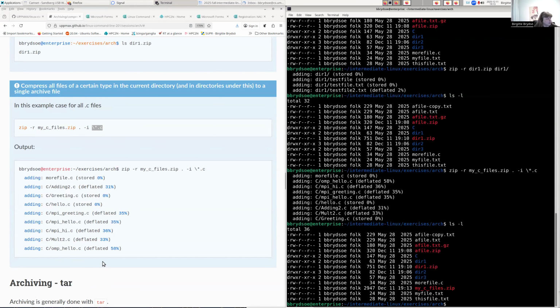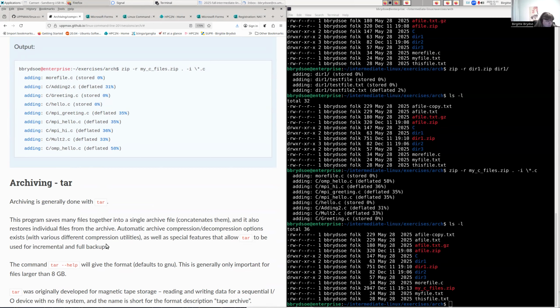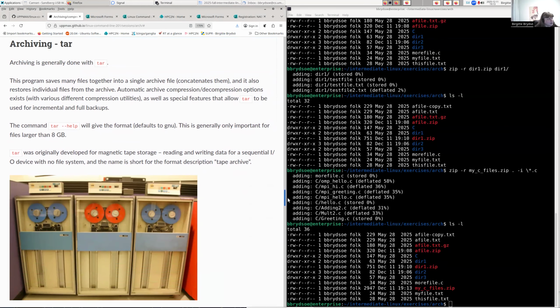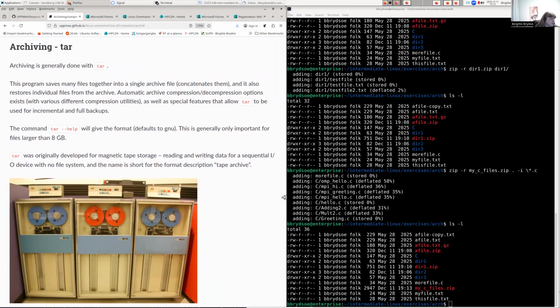So now we know how to zip files, compress files, and also archive them with zip, or just compress them with gzip. But if we are using the recommended gzip to compress our files, we also need to archive them. Or maybe we do, but often we will. It could be that we just wanted to gzip them because we just want them to take up less space. But let's assume we also want to move them to an archive.